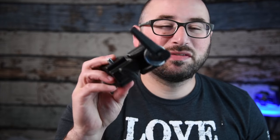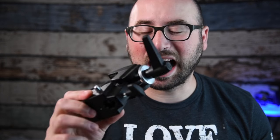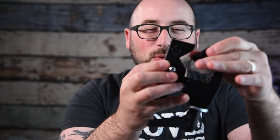This is pretty much the most common clamp in the photography business. This is an alligator clamp. It looks like an alligator mouth, and you can turn the knob and it'll tighten, and you can have it go around a pipe like so, or you can put in this piece and have it go on something flat, and you can put in a light stand pin and you can have it hold a light, or you can have it hold a little strobe, or you can have it hold a camera, or pretty much whatever you want.